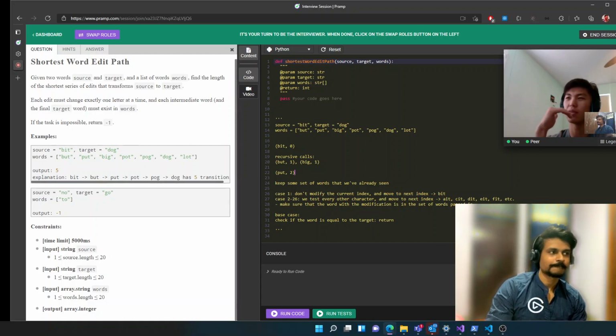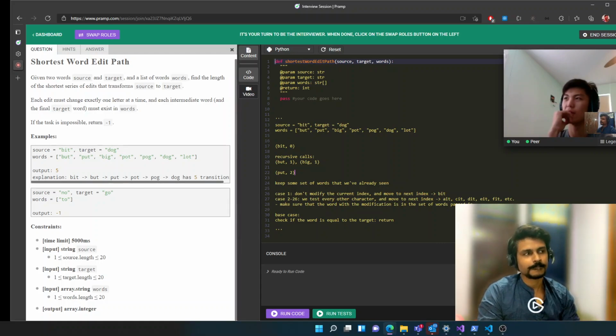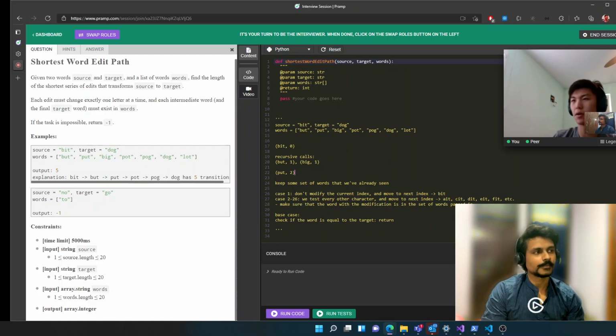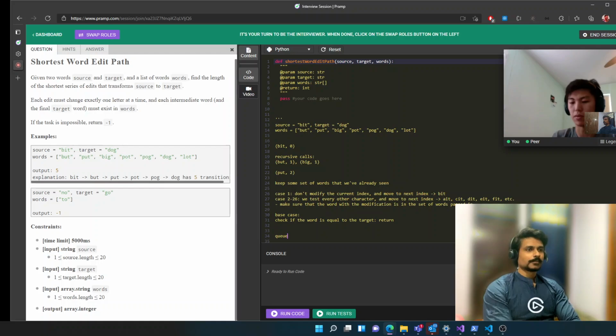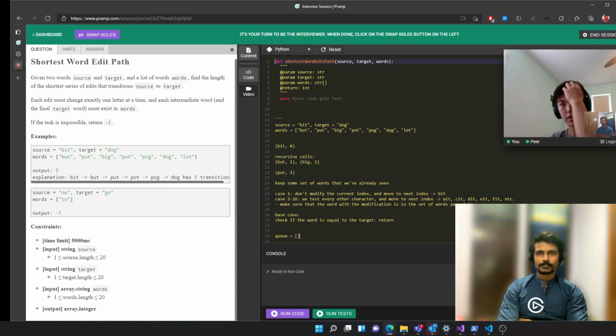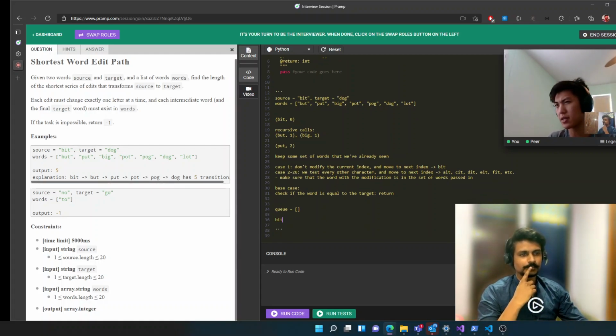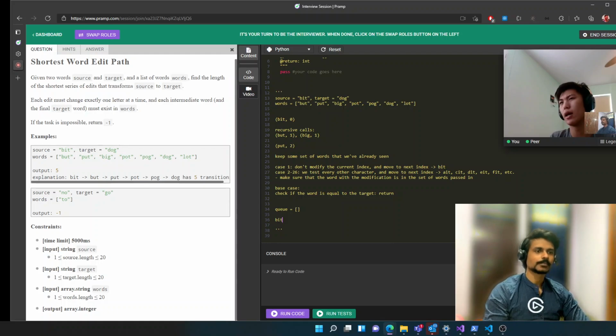So now what I'm thinking is that recursion might not be the best idea. Now I'm thinking a BFS might be more effective in this example. Let me go ahead and enumerate another idea down here. Maybe instead of recursion, I have a queue. This is typical BFS. We start off with our original word, bit, and I still want to keep that same idea where I try every other character, so still try all characters.